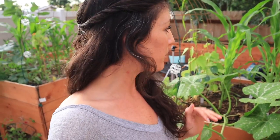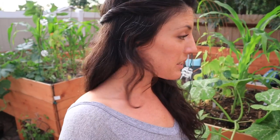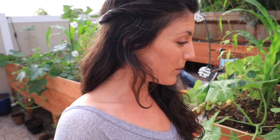The zucchini rampicante is doing really well. Honestly, I'm having to adjust plans here a little bit. I thought I was gonna build trellises to go up, but I really have to be careful right now as I'm getting over this injury with how much I do. And so instead, I'm going to build a lean-to trellis and allow it to grow out. So that's just how that goes.